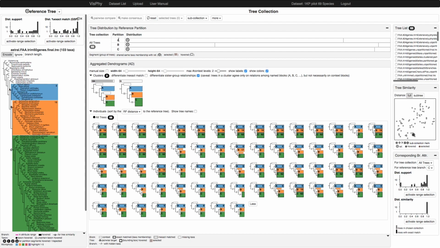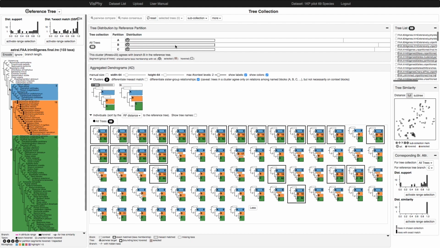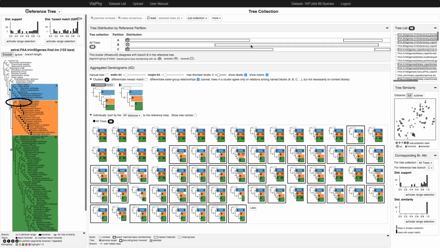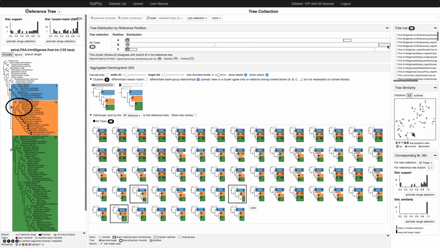Let's turn to the tree distribution view. Each row tells us about the agreement and conflicting alternatives with respect to each selected subtree. For example, the second row for the bryophytes has 3 segments. The first segment agrees with the reference tree, as you can see from the black dots in the orange group of the reference tree. This second subset of trees is missing the top subtree, the group of hornworts, and this third small subset of trees also excludes the middle liverworts group.